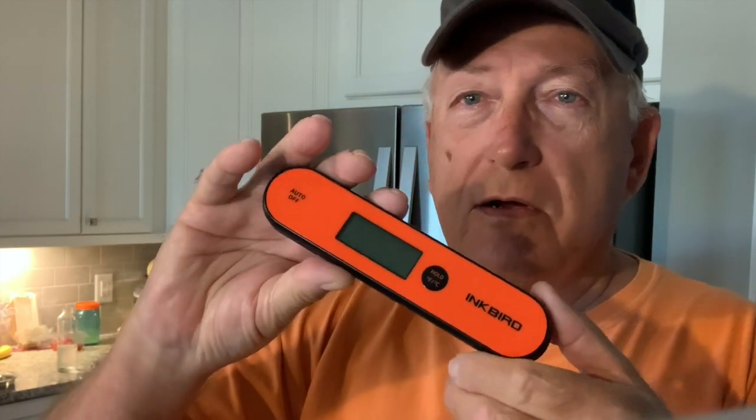I really like this color here, nice bright orange, and it has a rechargeable battery in it. It comes with this USB charging cable, and I just plug it into the computer to charge it up. And it'll hold a charge for up to 11 hours with it being on all the time and with the backlight on. So I like the idea that you don't have to replace batteries. You don't have to worry about whether you have a spare battery. If the other one goes bad, just recharge, baby, and you're good to go.